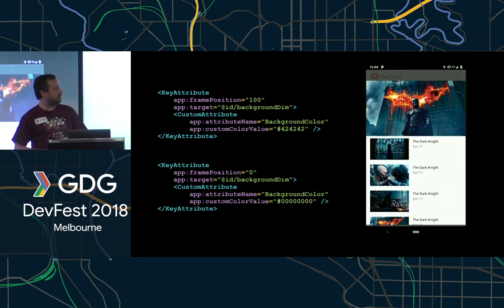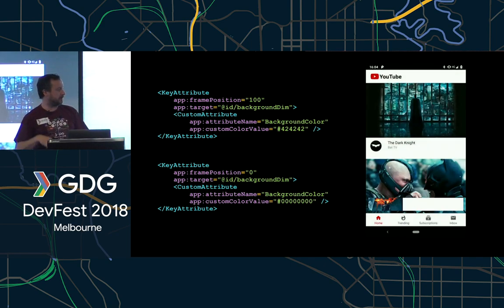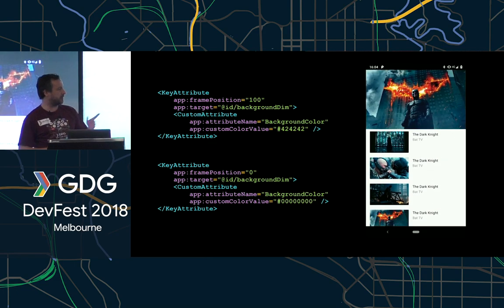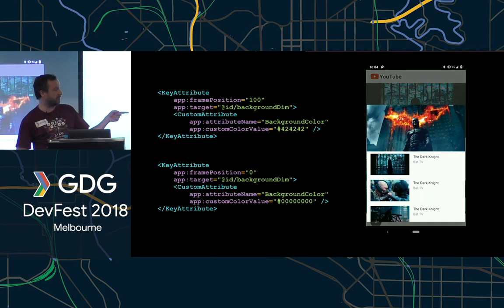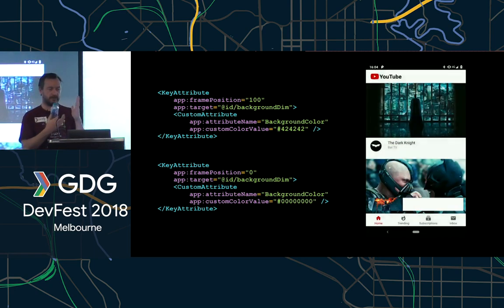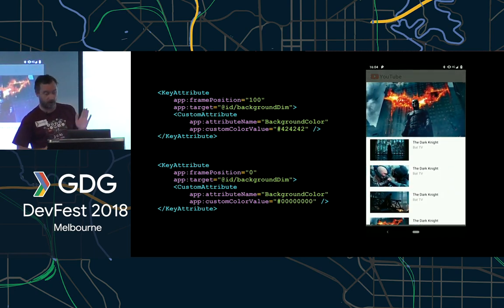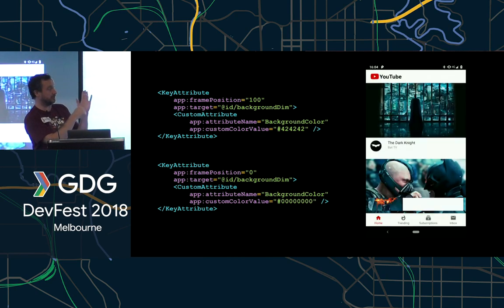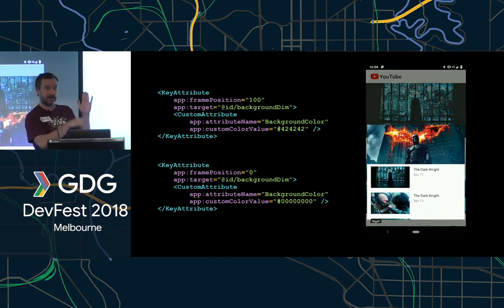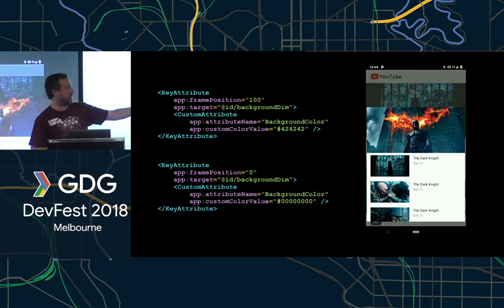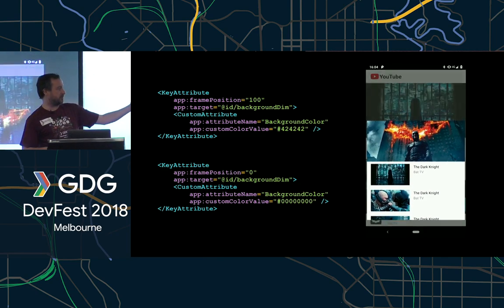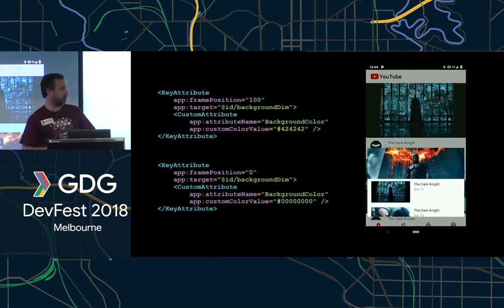At the same time as all this is happening, as we're expanding and collapsing, we're fading the background. I should have mentioned on the previous slide that the bottom navigation bar and the background are the fragment behind the video view. So now he's changing the background fragment in relation to how much we've scrolled the foreground one. Again, it's a custom attribute. We're just changing the background color and making it more gray.